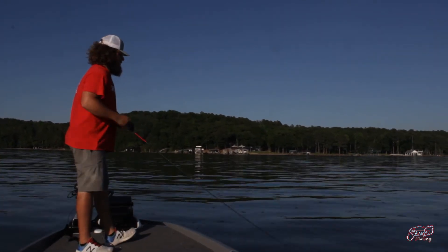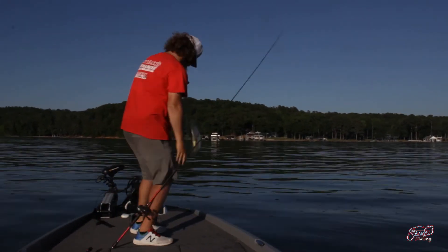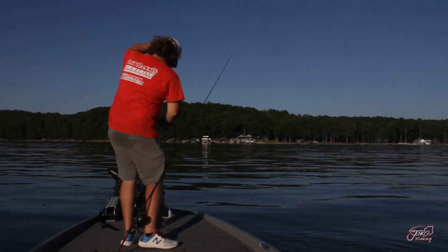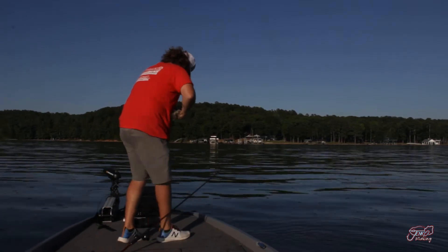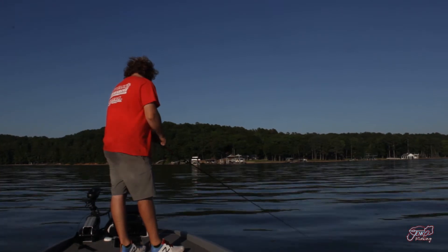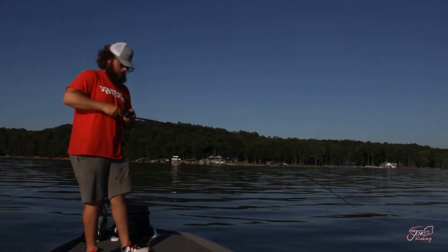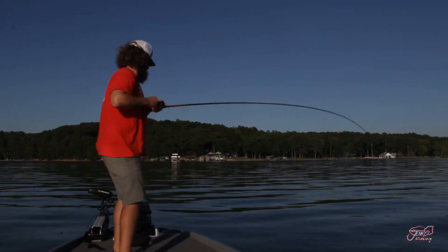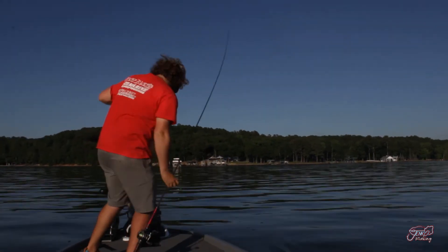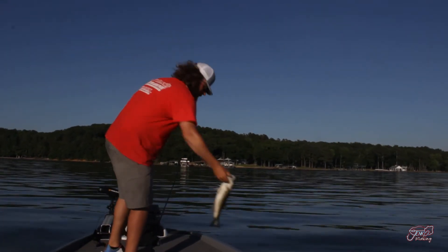We got back up on top of them a little bit again, so I just pulled right back off of them immediately. I noticed I got a couple bites really close to the boat, so just back back up again that way I can get them in my cast. There you go — eating that trimmer head again. There's another one on the trimmer head again.